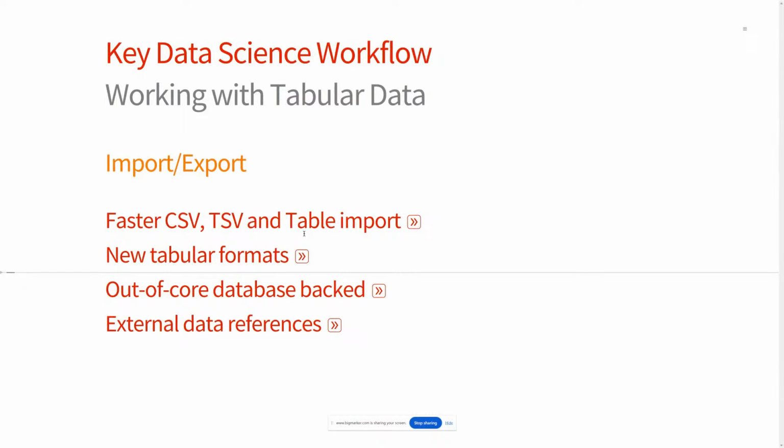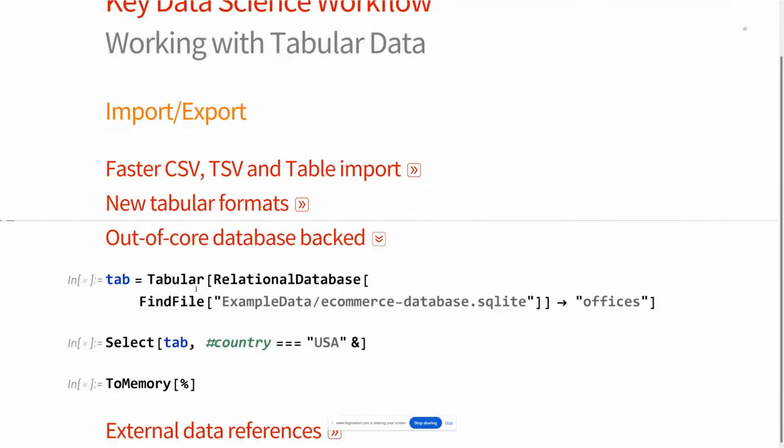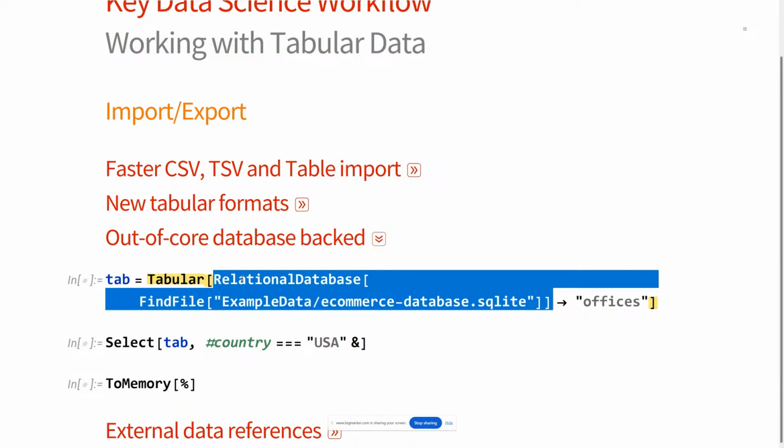Now, another part of this is that we want to be able to do better with big data. So data that is not in the few million or tens of millions of rows, the kind of things that you can hold in memory. We want to be able to deal with data that is larger than you can hold in memory. And there's a new mechanism, seamlessly integrated, of being able to declare that I've got some tabular data, but I'm not actually going to import it.